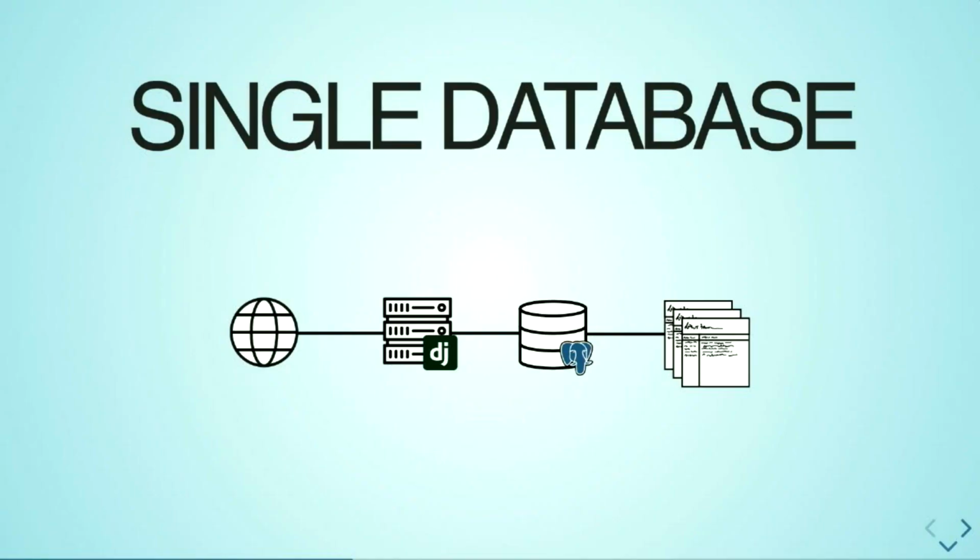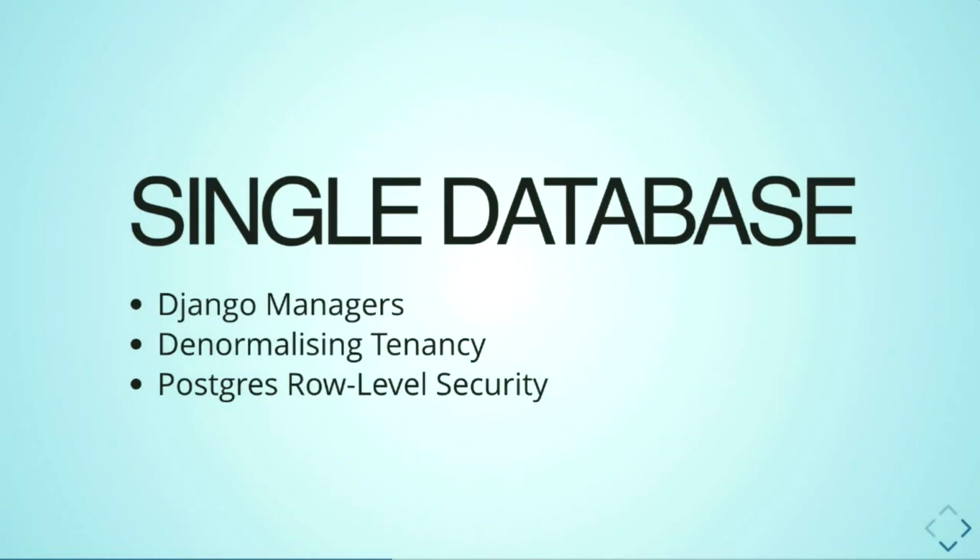Probably the most interesting setup, though, and the one that you've probably used before and most developers would use intuitively, is where you have a single app server, you have a single database, you have a single set of tables, and you share those tables between the different tenants. Within each table, you record who this particular piece of data belongs to. Now, in order to keep the data separate between the tenants, there's a bunch of strategies that we can follow.